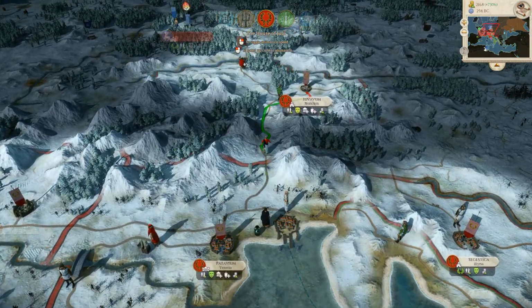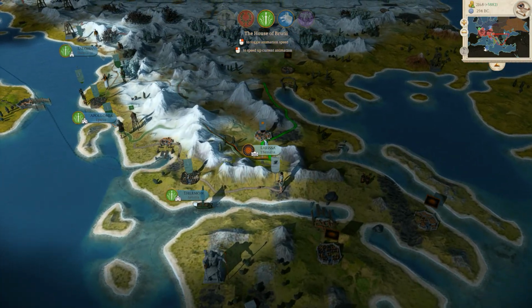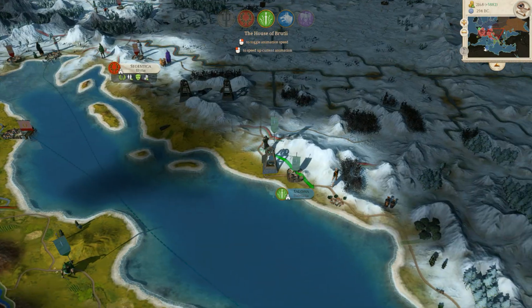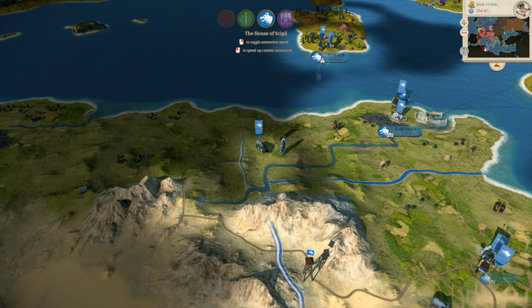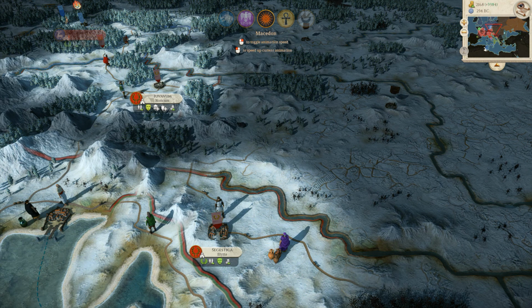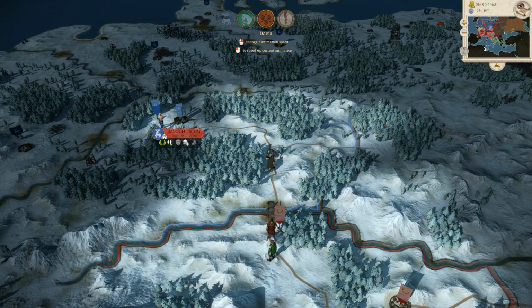Go faster, guys. I don't mean to have the animation speed be so slow. Go as fast as humanly possible. Well, as fast as the game allows, anyway. House of Brutii is moving around. Scipii right there. Macedon. Egypt. Carthage. Carthage isn't doing so good. Gaul made some big moves. Germania is not doing so good themselves.